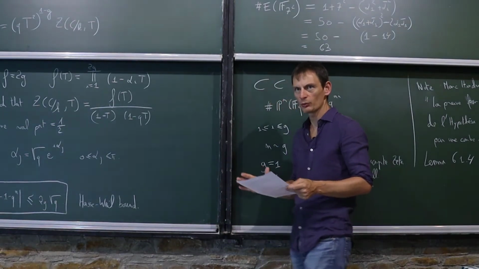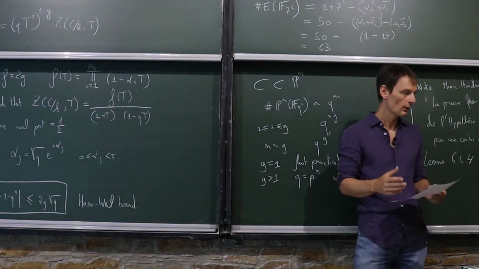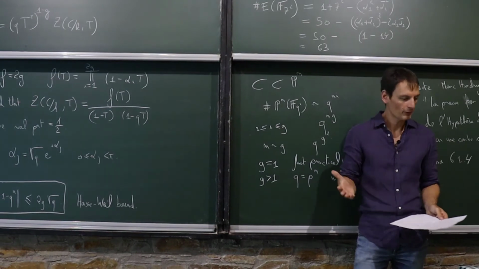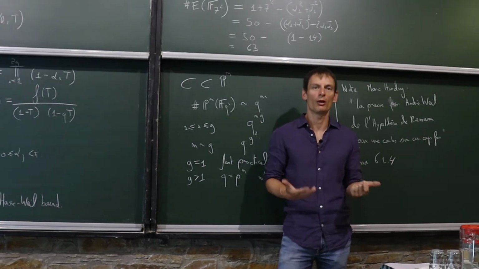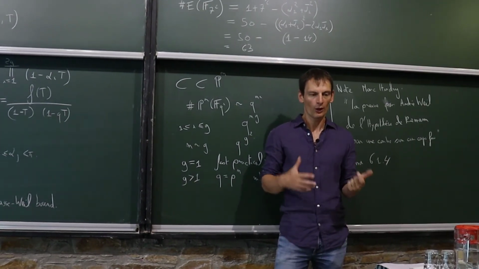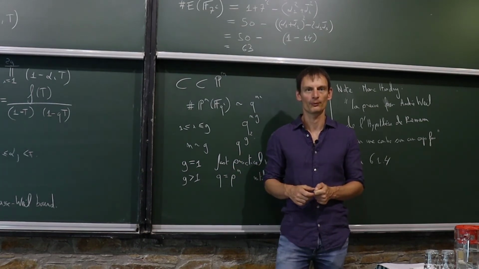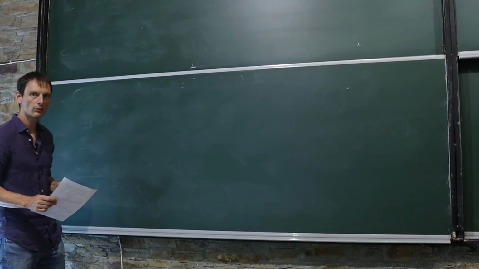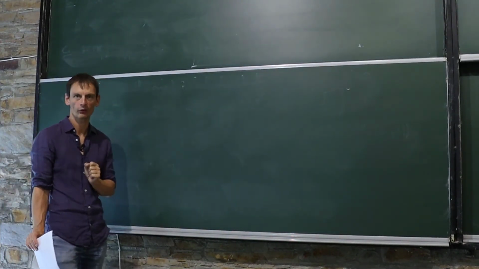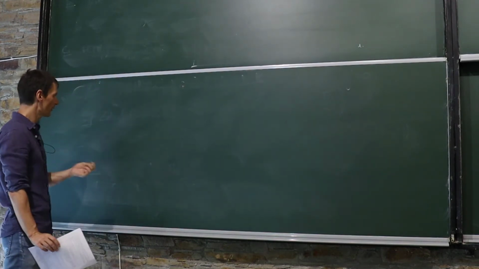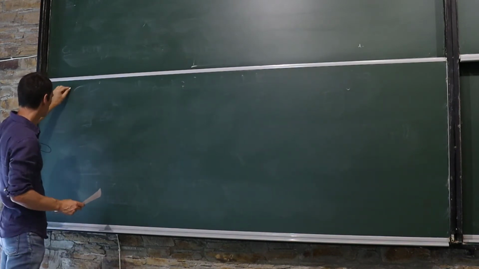And in order to do it, we are going to use intersection theory on C times C. Either you're familiar with intersection theory, and then it's fine, I will just recall some general results. Or you're not, and then it's better that you stick to the proofs that are already in the notes. All right, so for the proof of this Riemann hypothesis, or more exactly the Hasse-Weil bound, we will need intersection theory. So let me just start with a general result.